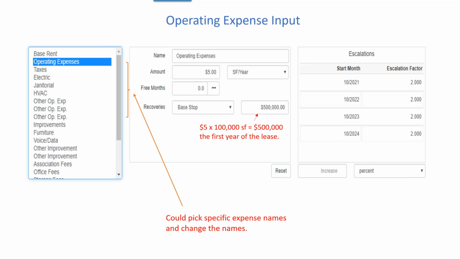So here's our operating expense input. I think I've covered this pretty well. And again, I just generically called it operating expenses, but I could have put in taxes and insurance and maintenance and marketing and whatever I want, if I want to break it out. And I might need to do that because maybe the rate of increase is going to be different on each. Insurance might be going up faster, and the property taxes might be level for a couple of years and then step up. So typically you'd probably have different expense categories, but that's just additional work, right? Same concepts, same way you'd put in the data.